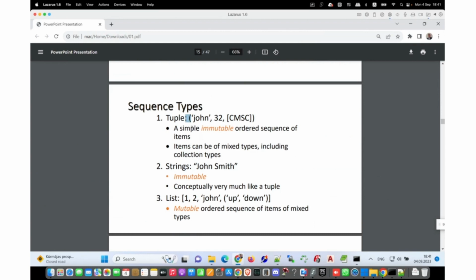That's exactly the way we can make a definition of the tuple, by using just such brackets. For the text, those are quotes, as we understand. And there is the third case of the sequence, which is the list. There are not many differences between the tuple and the list. The only difference is that we can make manipulations with the list and we can modify it without any problems at all.